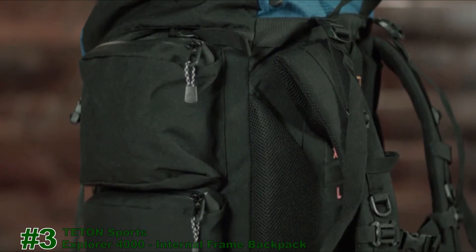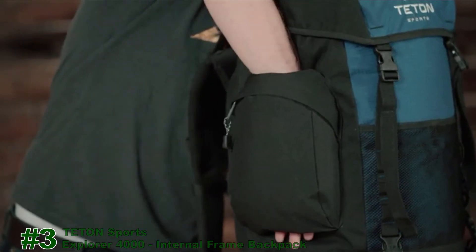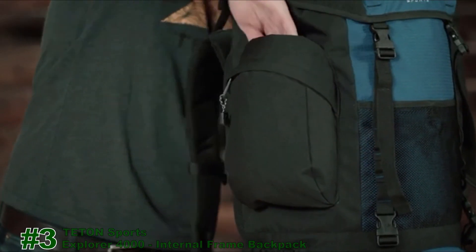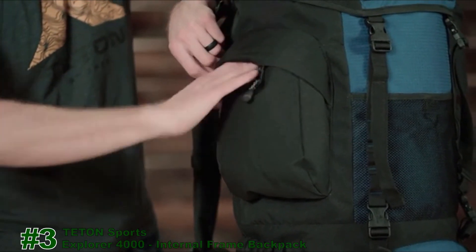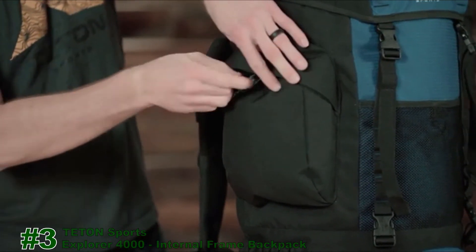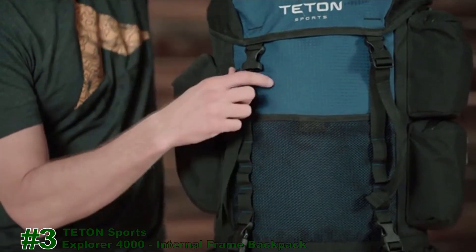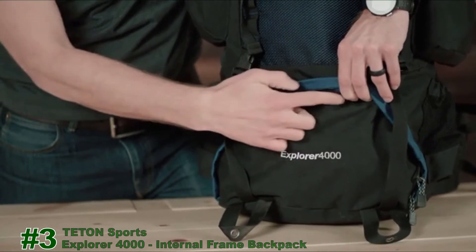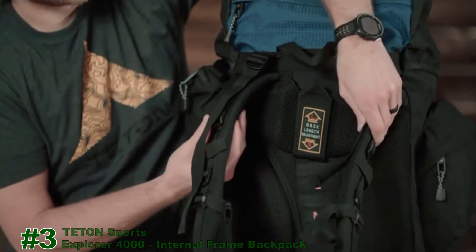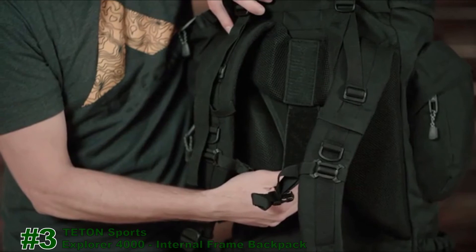There are multiple compartments for strategic packing. There are pass-through weather-shielded side pockets to accommodate tent poles or long gear behind the pocket, and still have a pocket available on the front. You'll also notice multi-directional compression straps for attaching gear on the outside, as well as a large sleeping bag compartment at the base of the pack. Starting at the back of the pack: upper load adjusters, thick padded shoulder straps, and a torso adjustment to make sure this pack fits you perfectly.